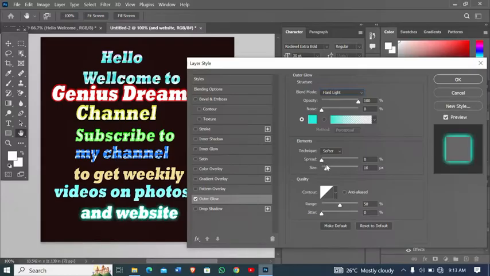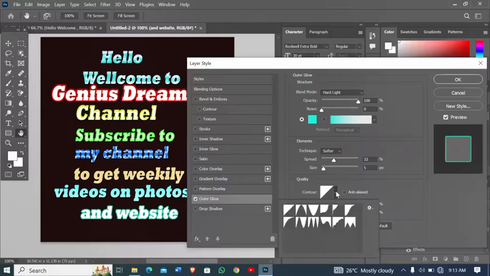Let me increase the size more. Then work on the spread more. And then let me choose my contour. So I think this one is okay as compared to the previous ones.